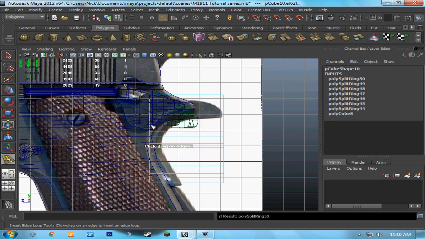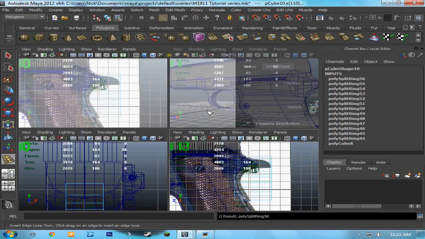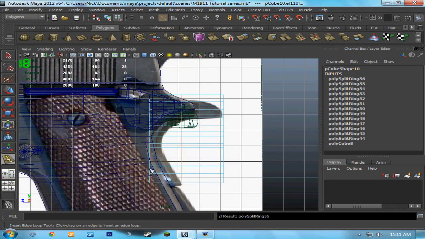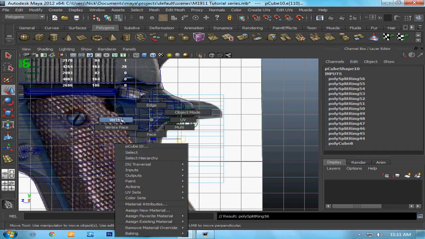You'll have more on curves so that it can be more detailed. And this is going to take a few sideways. I'm just going to use one for right now. Vertex.